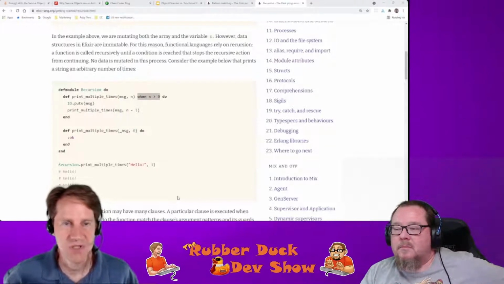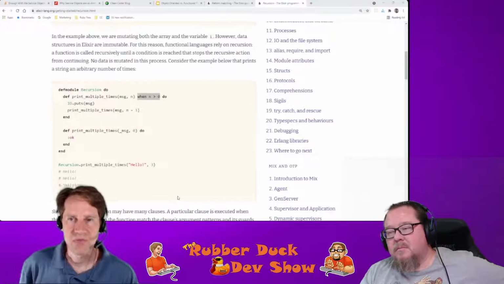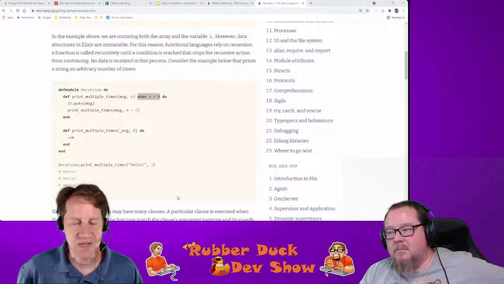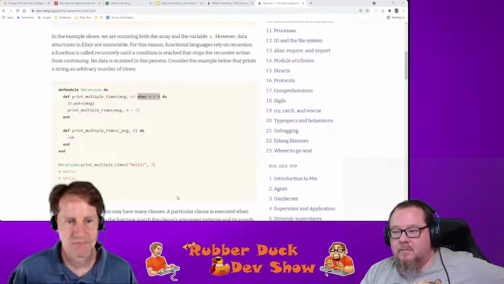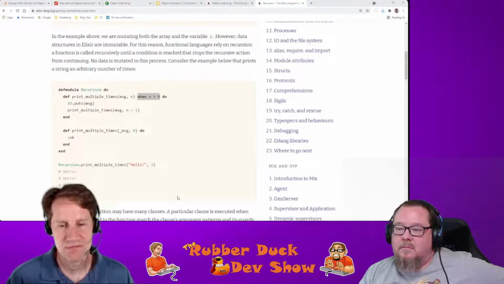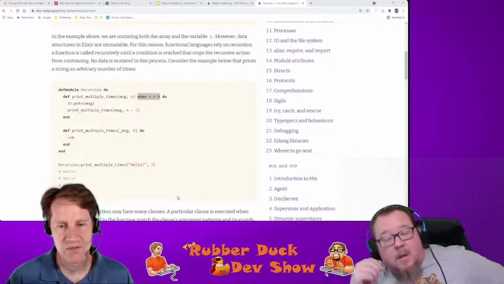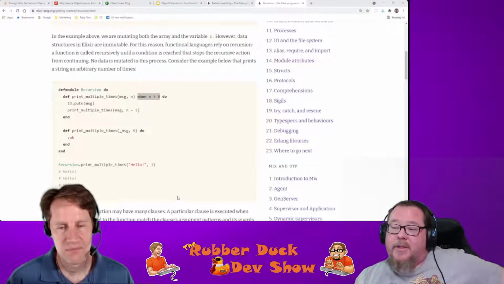Whereas if you have an object in an object-oriented programming language, there could be instance variables that get updated. So that's an opportunity to change state, which could lead to errors. I would say that there are certain cases where that's actually an advantage.